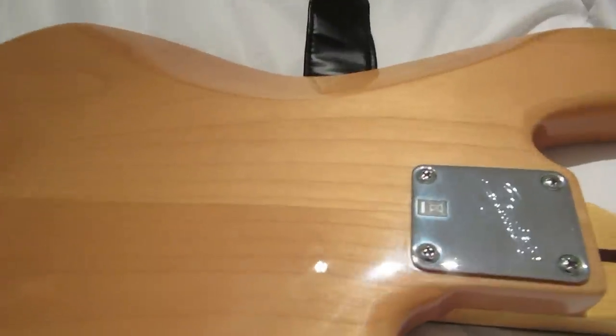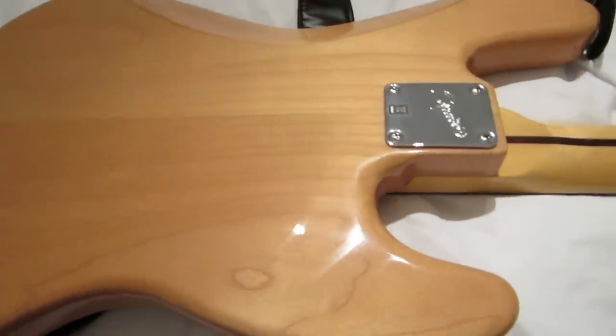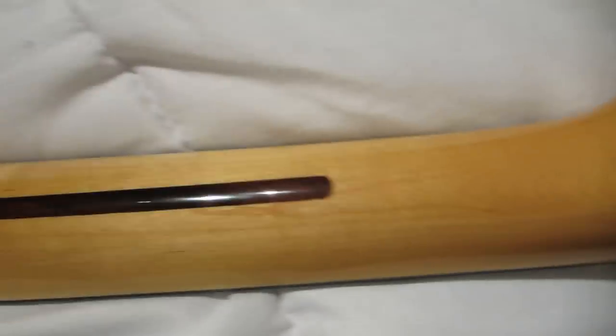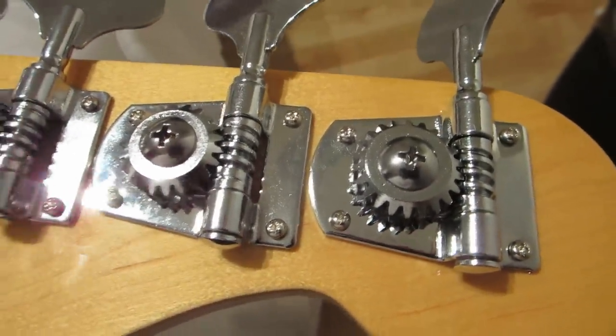You can really see it's a two-piece when you look on the back. That's where it's more evident. Although in this light it really highlights it, but in regular light you don't see it. And of course you'll see it right there at the heel. Chances are these two pieces of wood are probably from the same tree though, because the grain looks very similar on both ends. Beautiful neck. It's a high gloss neck, just like the rest of the body. And of course you have your standard tuners that you find on most Squier bass guitars.